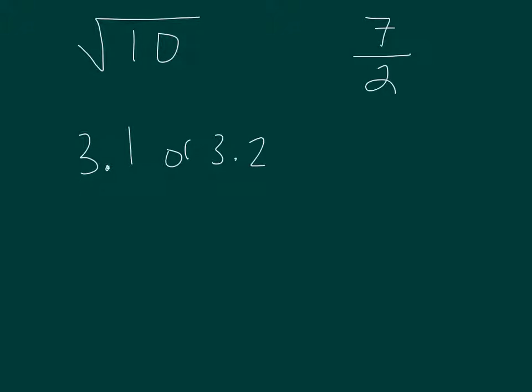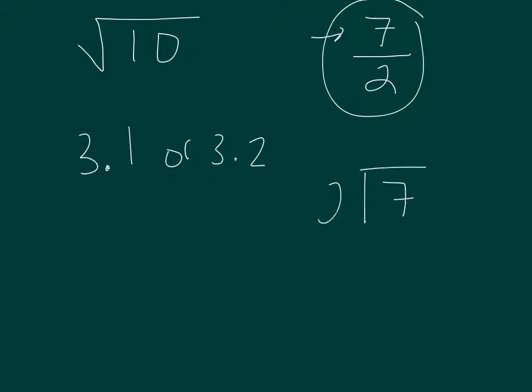Alright, I need to do my next number. This is an improper fraction. I know it's improper because my numerator is larger than my denominator, but I know that I can take any fraction and make it into a decimal by dividing. So I'm going to put top in, bottom out.